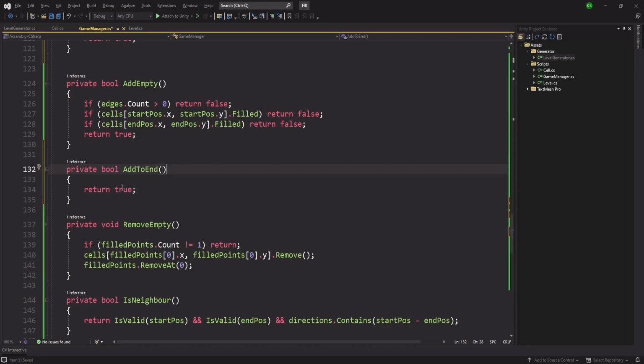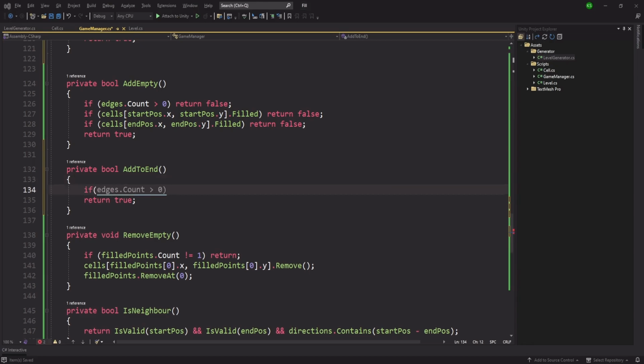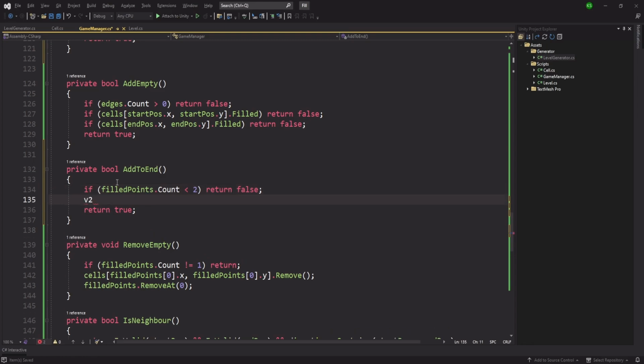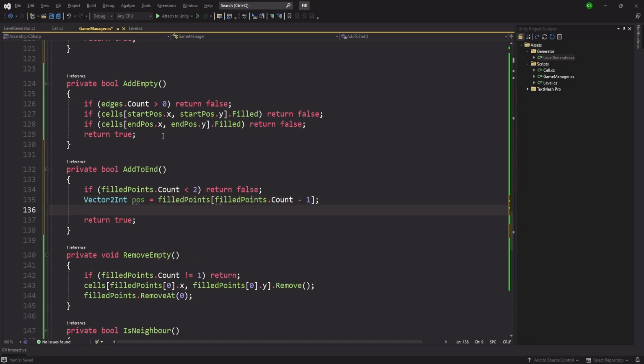First thing we need to check is if filled points dot count is less than 2, and then we are going to return false. We don't need to do that there, and let's create a vector: end position is going to be filled points of filled points dot count -1, which should be the head to end.